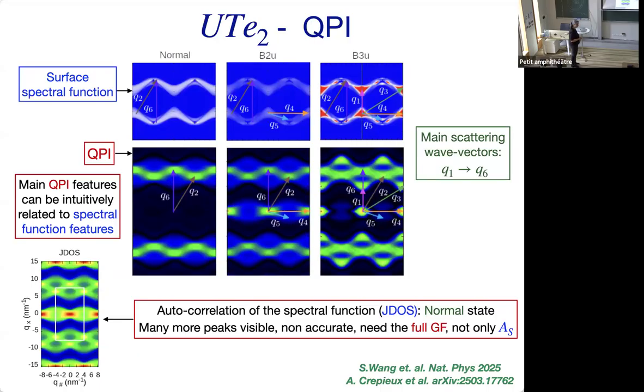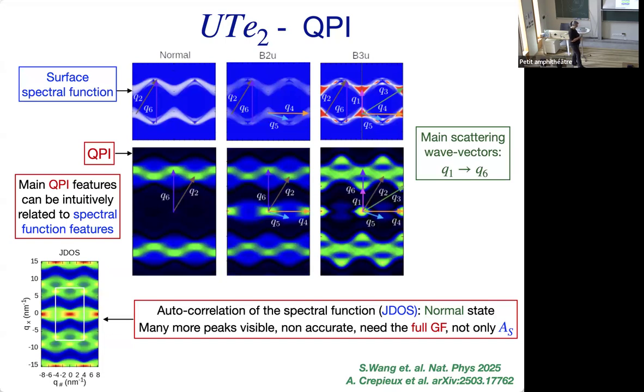In a lot of fields, people just have the spectral function and autocorrelate to predict the QPI. But sometimes it works, sometimes it doesn't. It depends on whether your Hamiltonian is very complicated, if you have a lot of scattering matrix terms which give cancellations. In graphene, there's been a lot of discussion about it. About 15 years ago, some regions were forbidden to scatter, and you had empty regions instead of circles as predicted by the autocorrelation. This was explained using the chirality of electrons in graphene and everything. I don't know if you follow that.